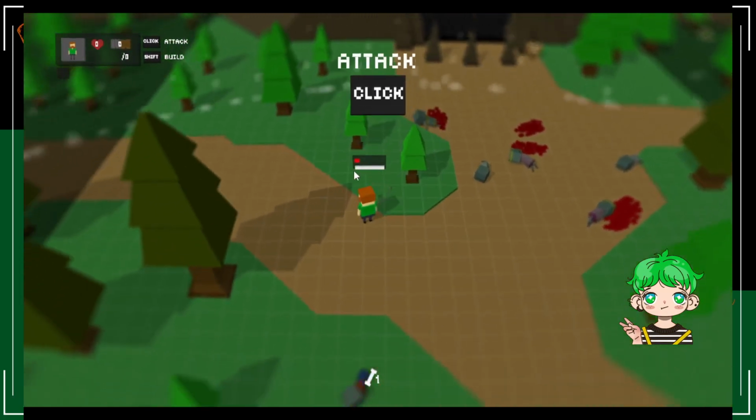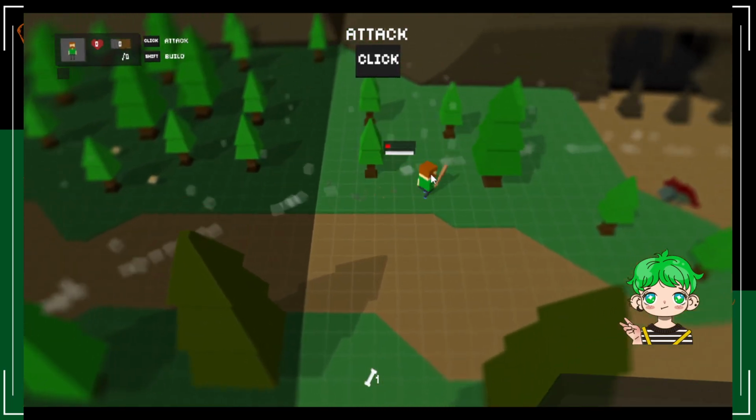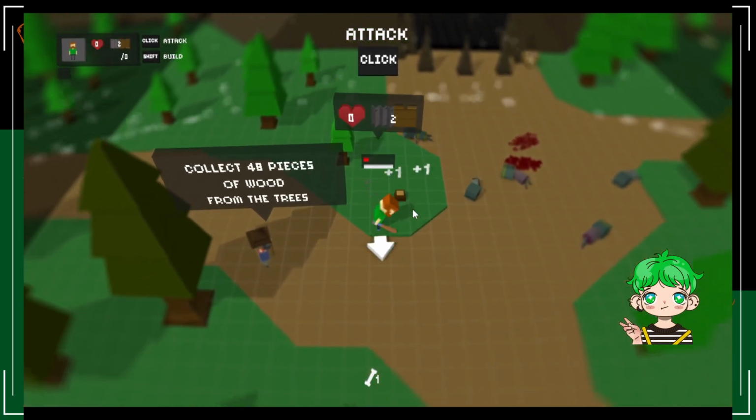Is that not all of them? Ooh, collect 50 pieces of wood from the trees. Do I just... Oh! Okay, we're punching trees out here. Okay.